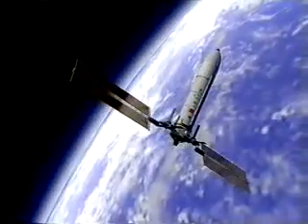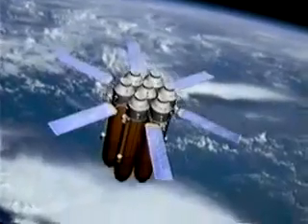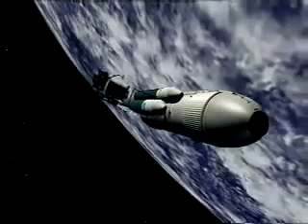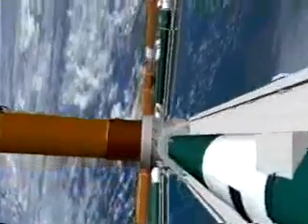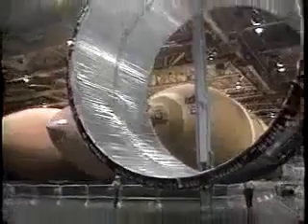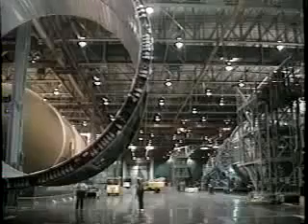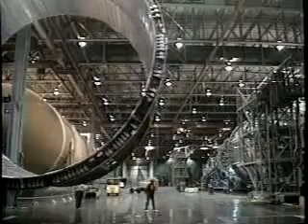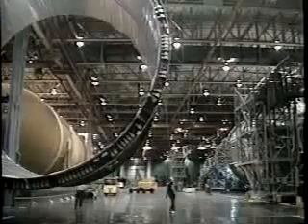These zero-G ETs could float alone or be clustered into larger groups. The fuel tanks from the booster rockets will also be left in orbit to become spokes of the wheel-shaped stations. Most of the station's electrical and plumbing lines can be installed in the ETs down here on Earth, as can the attachment points for the floor, wall, and ceiling panels to be installed in orbit.